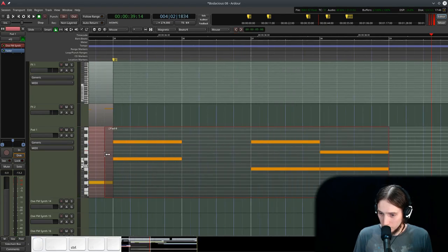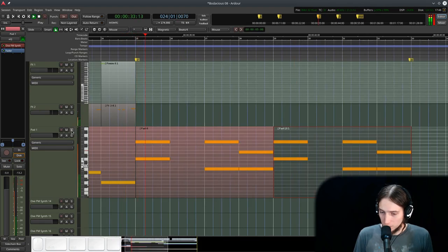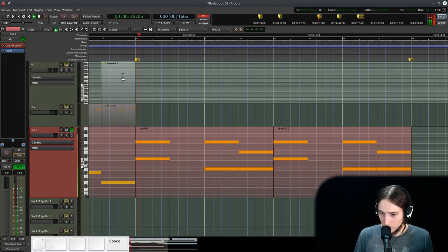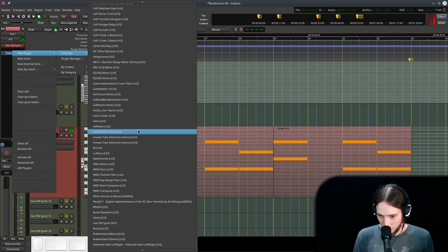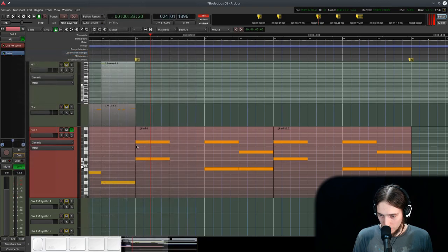I forgot to truncate this to start. Okay, I'm gonna make it a little bit more responsive. I'm also gonna add Zeta Reverb. Guitarix GX Zeta Rev.